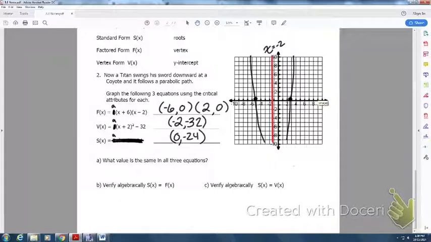A lot of better examples are concave down parabolas: the path of a baseball after it's hit, or a rocket getting shot up and then gravity takes effect, and it has that parabolic path. So there's plenty of examples. But you'll have this, and you'll have to find this a value. What you can do to find that is plug one of your x-intercepts into your vertex form, or your vertex into your factored form.